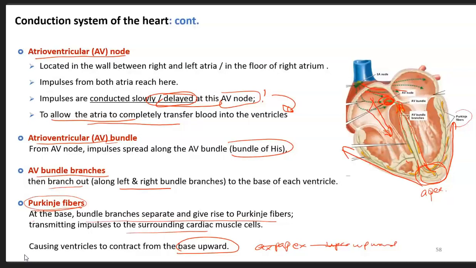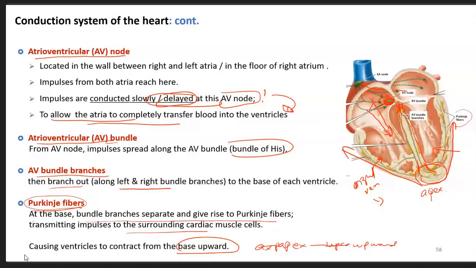Why? Because the blood vessels are located at the top of the heart, which are the aorta and also the pulmonary artery. Kalau hari tu kita belajar kan, kalau right, this one is right ventricle, darah akan keluar ke pulmonary artery ke lung kan. Tapi kalau left ventricle, dia akan pump blood out of the heart through the aorta kan. So kedua-dua ni, aorta and also pulmonary artery, kedudukan dia ada pada atas jantung.